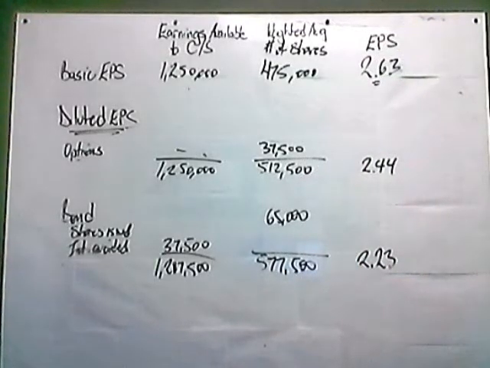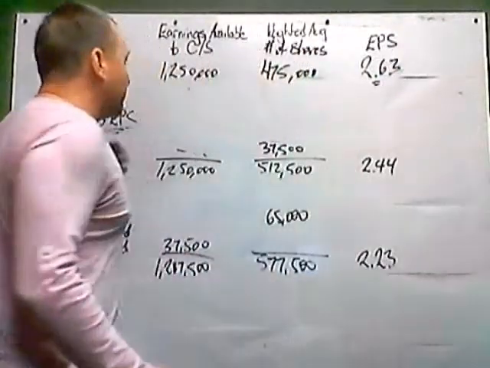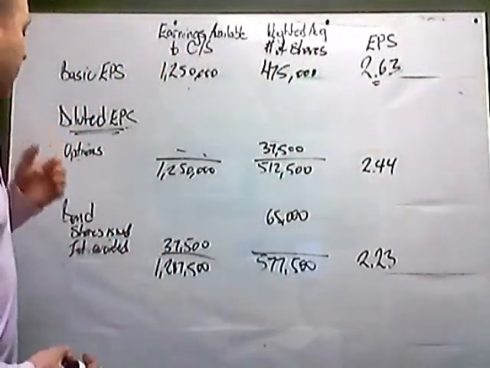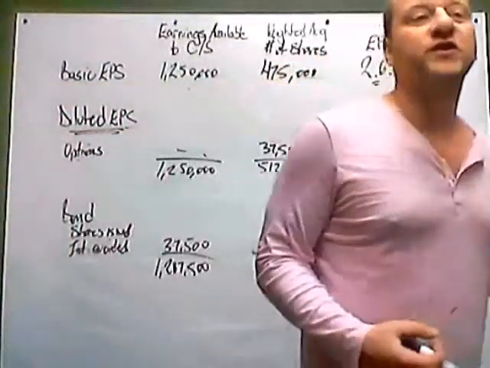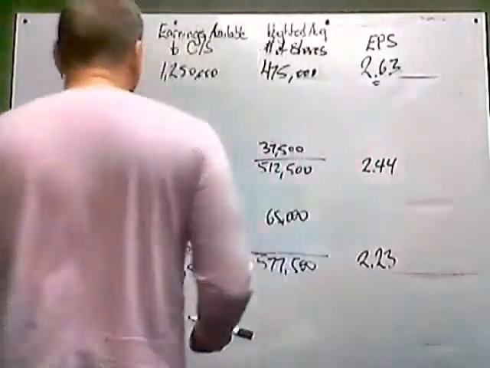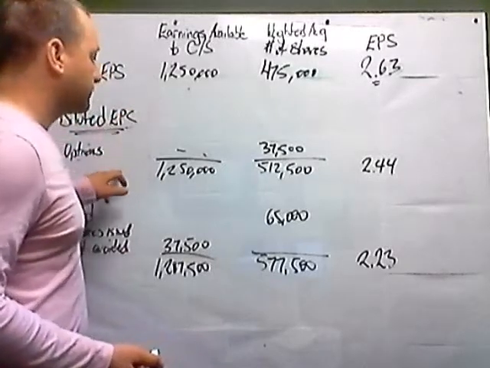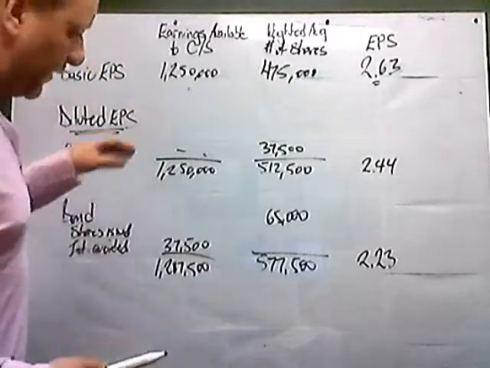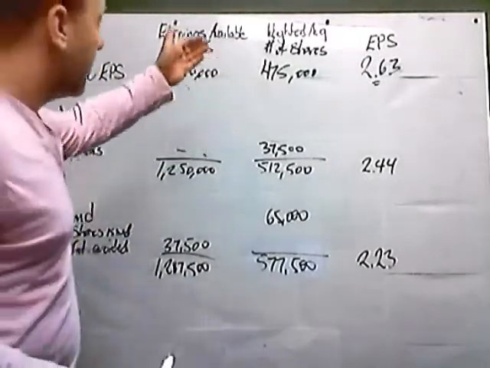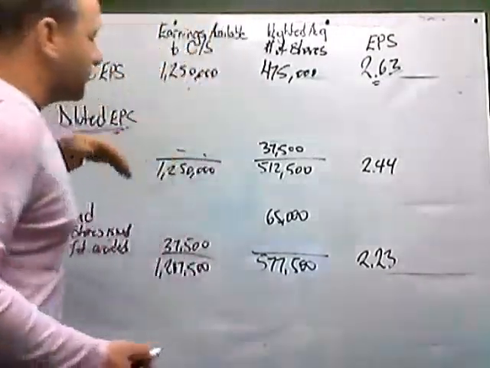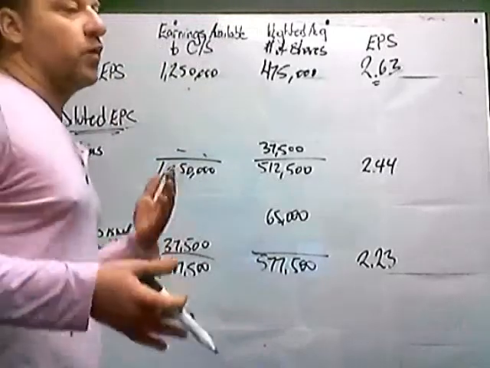Now, is there anything to do with preferred shares? In this case, there is not. But let's just say that we had preferred shares that were convertible to common shares. Say it's 1-to-1. We'd have a savings on the preferred share, so we could add back that $250 of preferred dividends. And then we would increase the number of shares. So we now have an extra 50,000 common shares, because it's a 1-for-1 conversion.